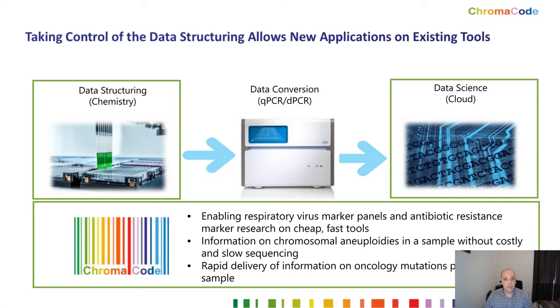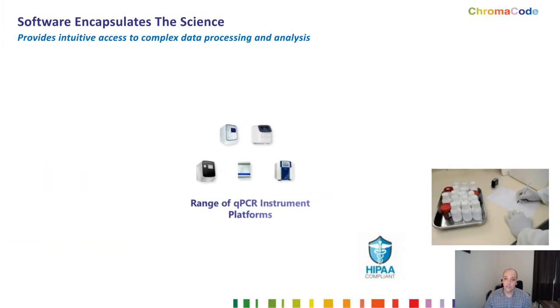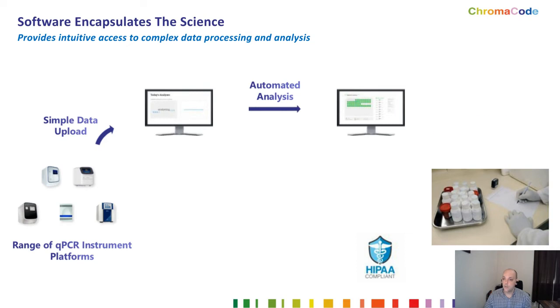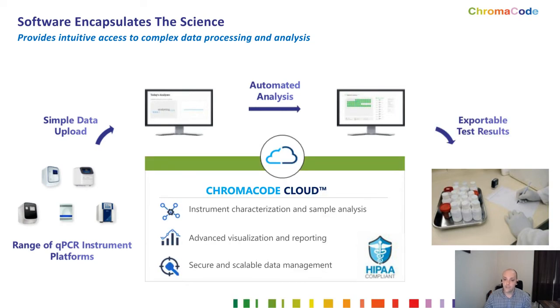This all doesn't happen in a vacuum. We talked about the cloud over here, and so it's also key and important to build up the infrastructure that allows us to do the analysis both on our internal samples, but also be able to support this in production as we go to customers. And so while there's a range of qPCR instruments, they'll go and then they'll upload the data, we get the analysis, and we export the test results back. It's really key that we develop this in a manner that is not only effective for us, but also secure and private for our customers.